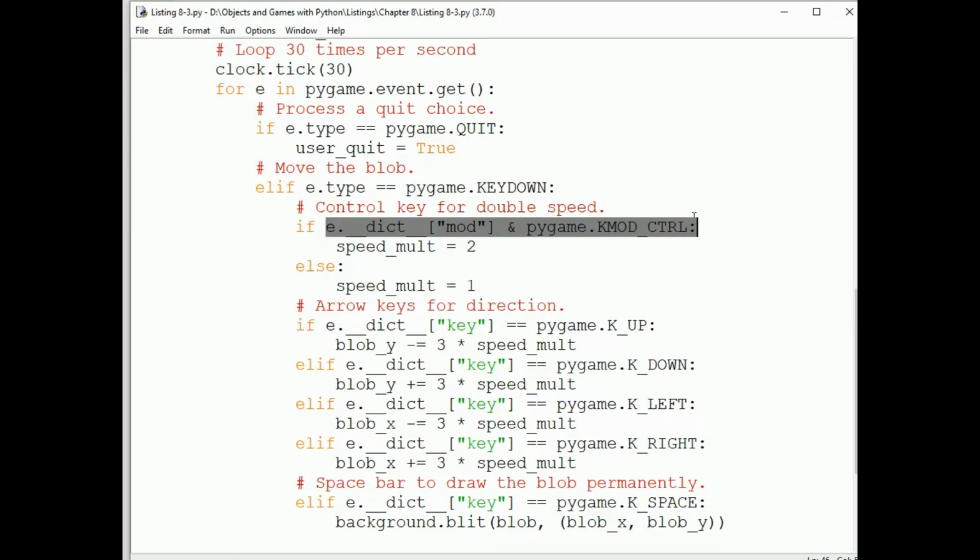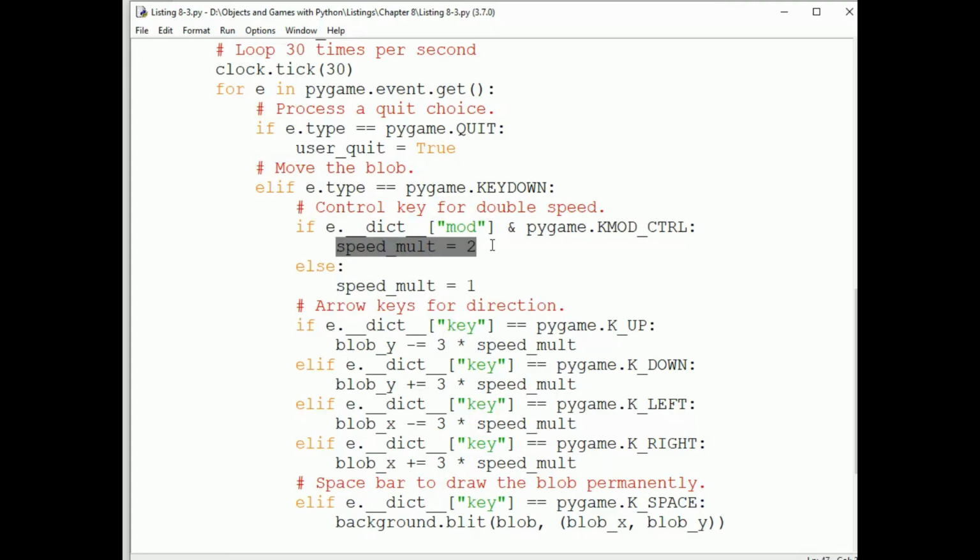And that's going to be true if it evaluates to a 1 in the kmod_LCTRL position and false otherwise. So in listing 8.3, we're checking to see if the user has pressed the control key using code similar to what I just mentioned, and we're setting a speed multiplier if they have pressed it.